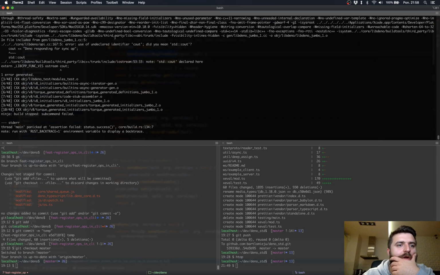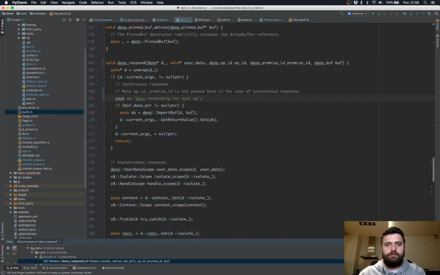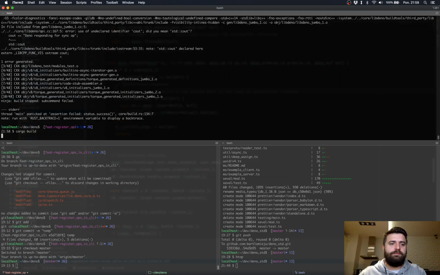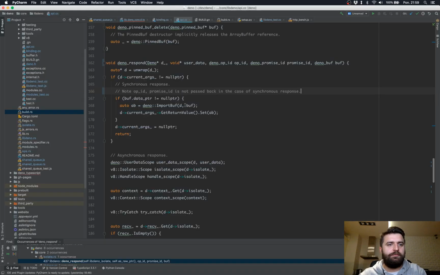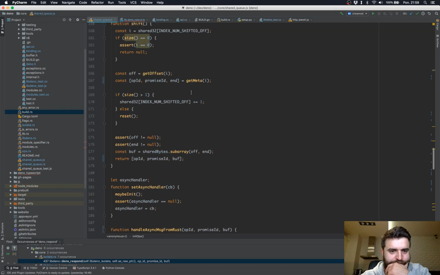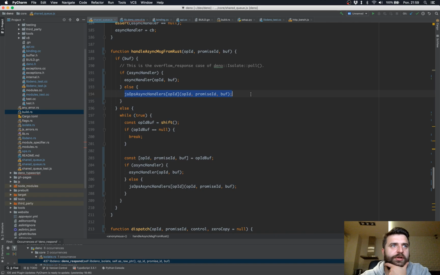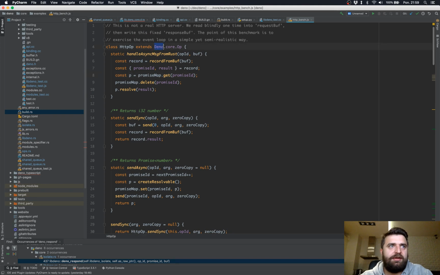Oh, come on. All right, my cout. Let's get rid of it. Okay, so once we get this to actually build, then this should start working, which means that we need to change the signature of this guy here.